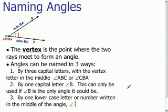So for example, this one we can call angle B. It's only a single angle. As we progress throughout geometry, the diagrams will get more complicated. There will be more than one angle formed at a vertex, so you can no longer use just one letter.